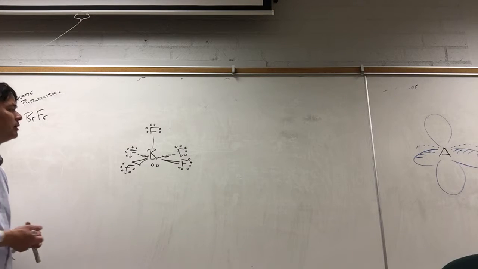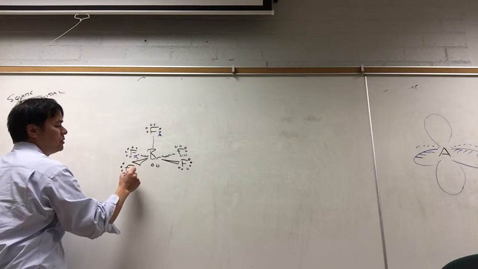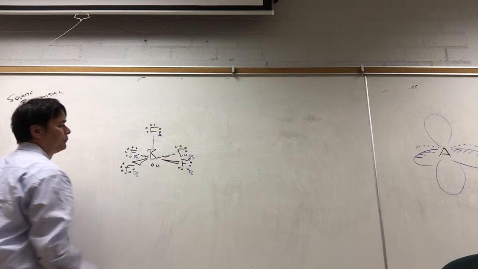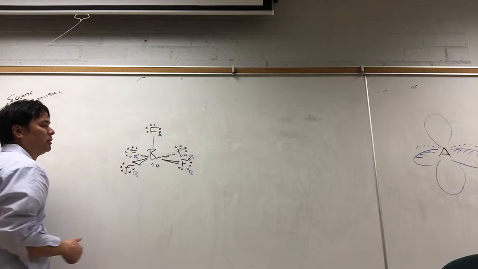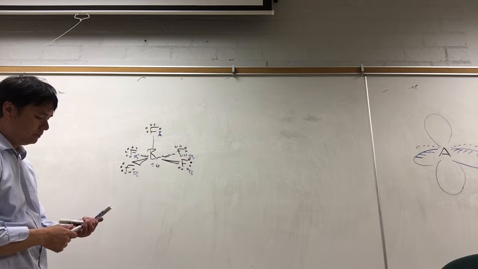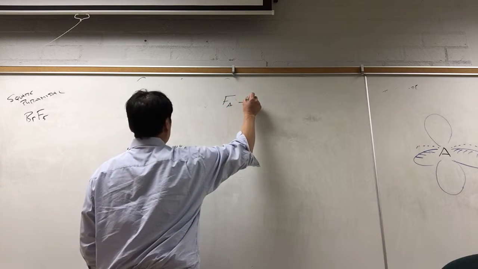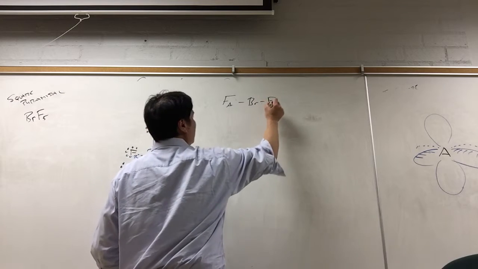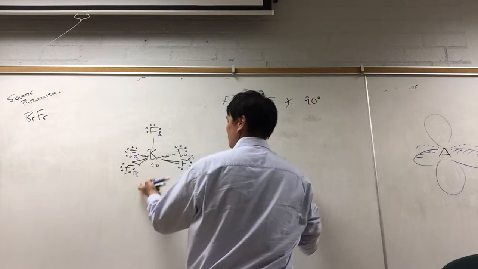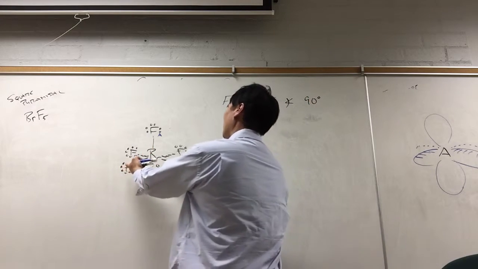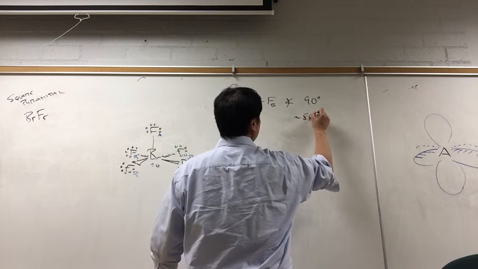And so what we'll do is we'll label these. We'll call this one A, and we'll call these ones B. These are all the same. Here, B. This would be the base of the pyramid, and this would be the top of the pyramid. Lone pair stuck at the bottom. When we look at the angles, what angles do we have? We have the A to Br to B angle. Normally it's 90 degrees, but this lone pair at the bottom is going to push the base up. If it pushes the base up, then it's going to distort the AB angle and compress it, maybe to 88 degrees.